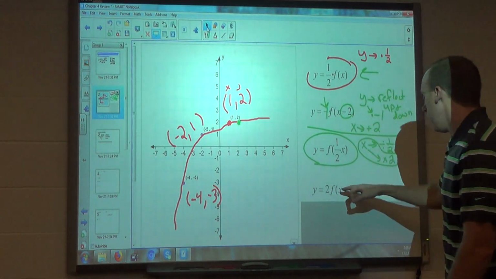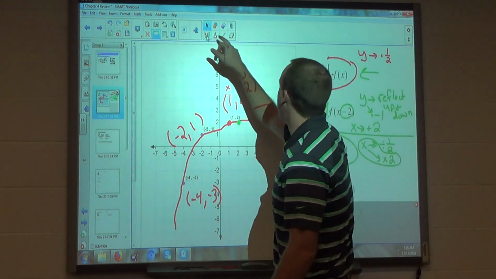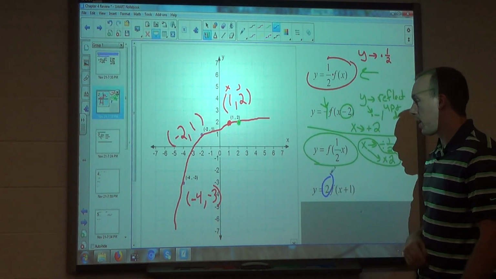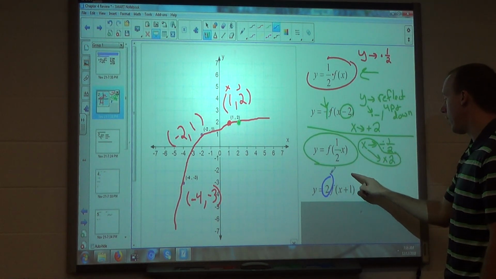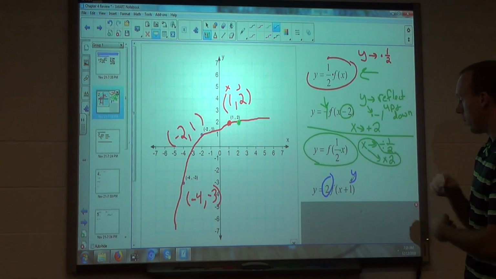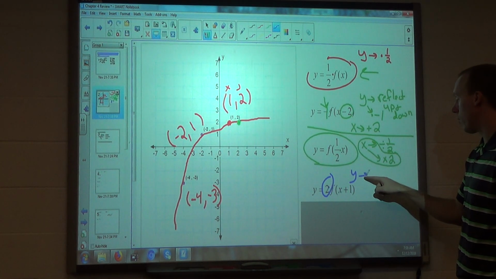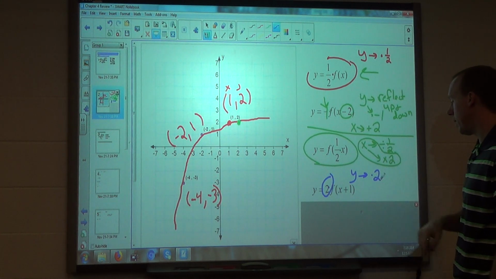Okay, so I'm going to ask myself, where are the numbers located here? So on this one, I'll go blue this time, switch it up. 2 is located on the outside, so my y values are going to be the ones that change. And I'm going to multiply, because it's the exact same operation for the y. So I'm going to multiply every y value by 2.